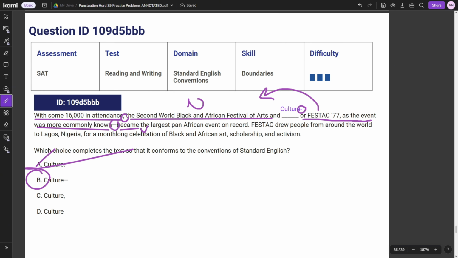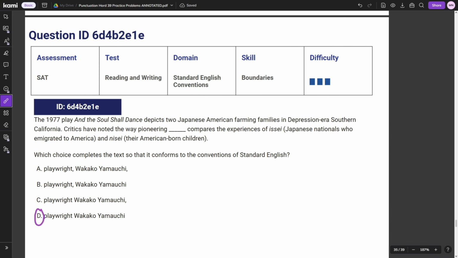For dashes, most of the time if you see another dash in the text, you're most likely going to need to pair it with a second dash because you need to put a dependent clause between two dashes. My lovely appositive questions. Title plus a name means you use no punctuation at all. Now that means no punctuation in the middle, no punctuation before, and no punctuation after.